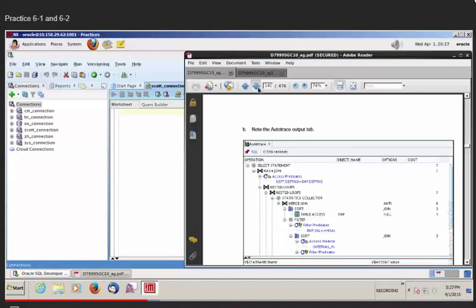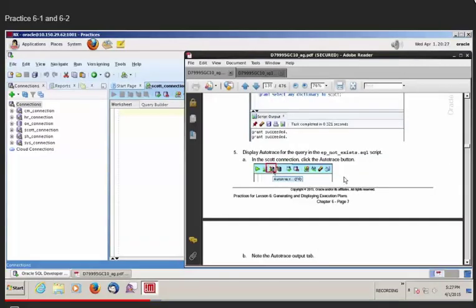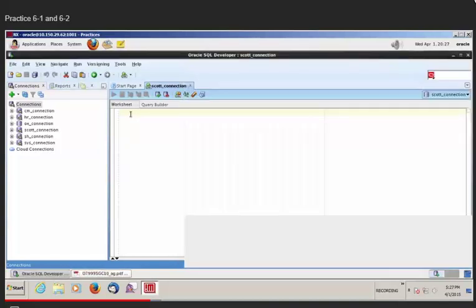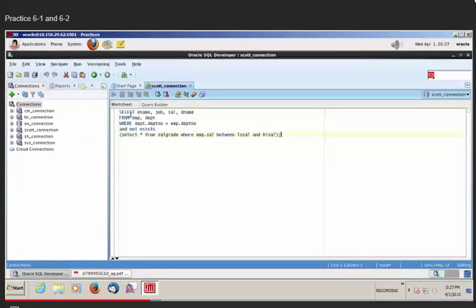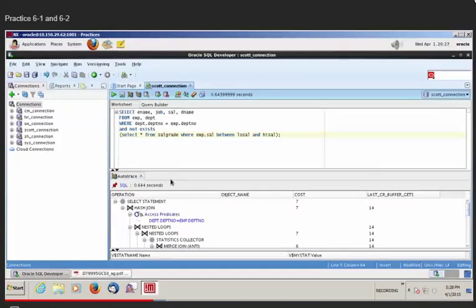We can just confirm it. Click on the AutoTrace. It will collect the AutoTrace. It will give me the execution plan. I move it around a little bit, and I can shrink these smaller so I can see it. It's the same plan as before. We can do the same thing, shrink the filters just to make it a little more readable.